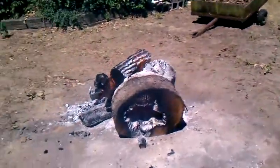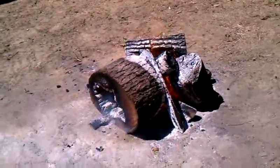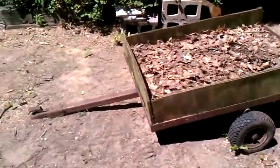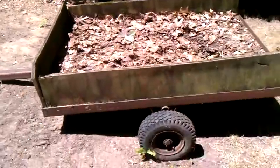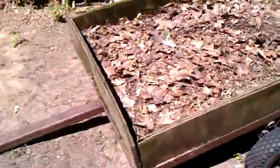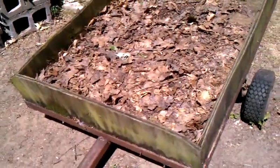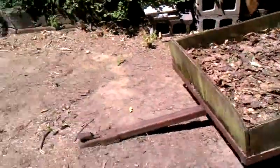In today's video, I'm going to show you a little scrapping trick that I have taught Jeff Buildie to use. Whenever you're scrapping metal, the scrapyard would like you to get all the weight off of it that isn't metal. As you can see, this old trailer I found in the woods has a lot of wood on it, and I don't feel like breaking it off with a sledgehammer and an axe. I'm going to do it the easy way.